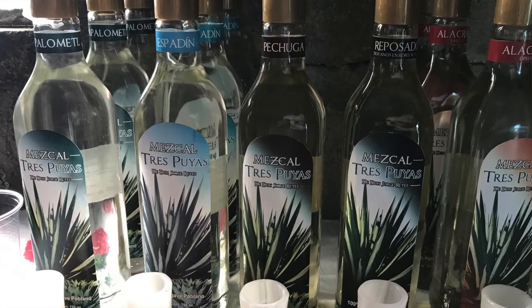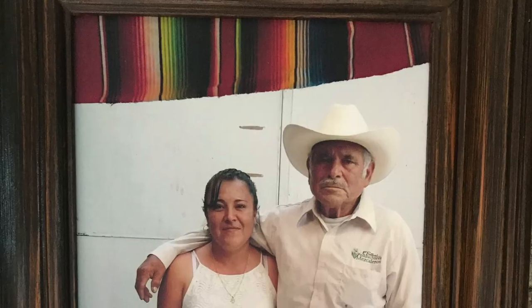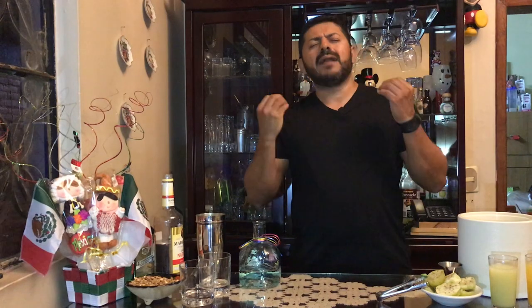Let's move on. Today we're gonna be talking about Mezcal Tres Puyas. Mezcal Tres Puyas is actually from here, Puebla. This is one of the states that brings the mezcal. And I had the chance to go to the palenque and talk to the Reyes family, special thanks to Silvestre and Blanquestela Reyes, who were absolutely amazing.